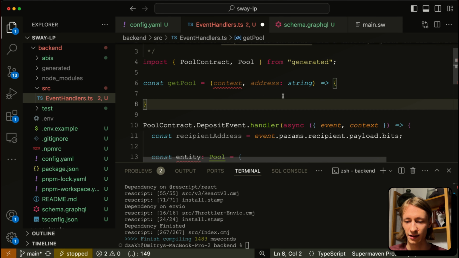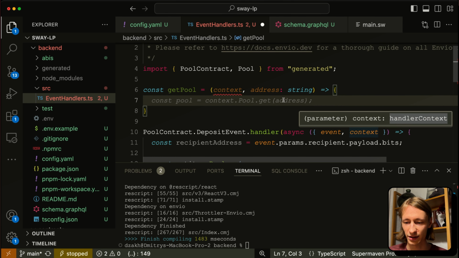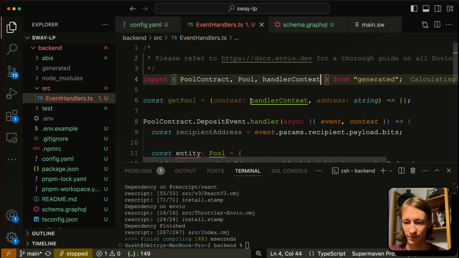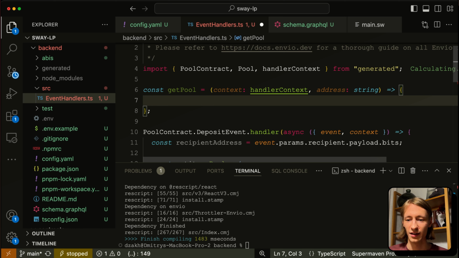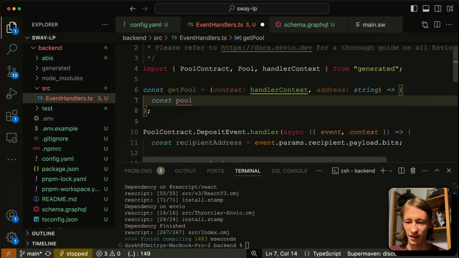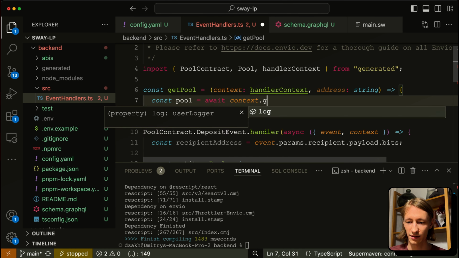Nice. And for context, let's use the handler context here. So from context, what we can do, we can try to get the pool.